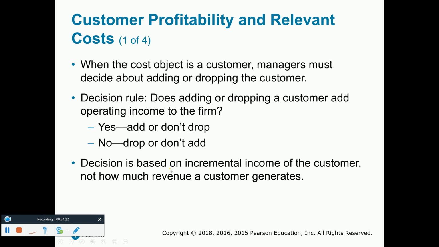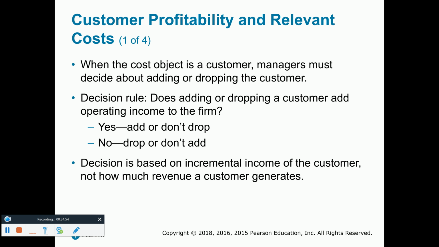Customer profitability. We might have multiple different customers. Sometimes it's not as simple as all customers pay the same price. Customers work out their own contracts. I'm talking about, once again, I'm the manufacturer and I'm selling to my retailers, or wholesalers. So if I'm the manufacturer, I'm selling to wholesalers. Each wholesaler is going to have a different contract. Certain wholesalers we make more profit on than others.